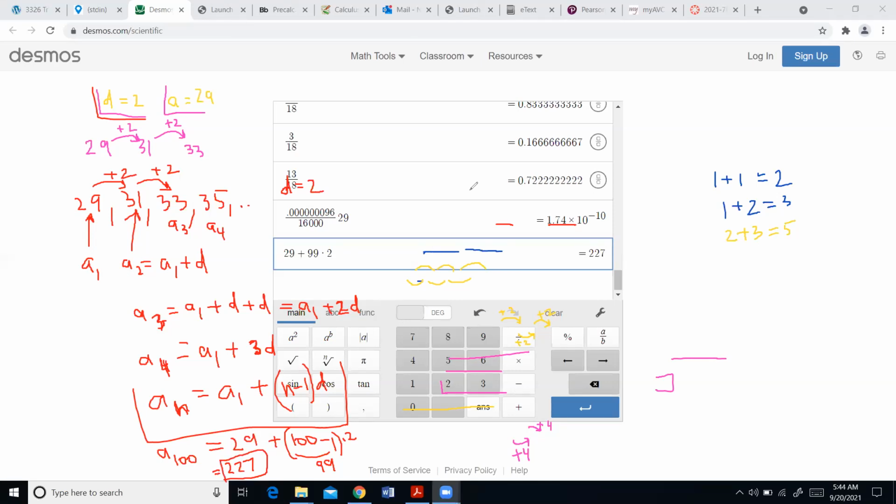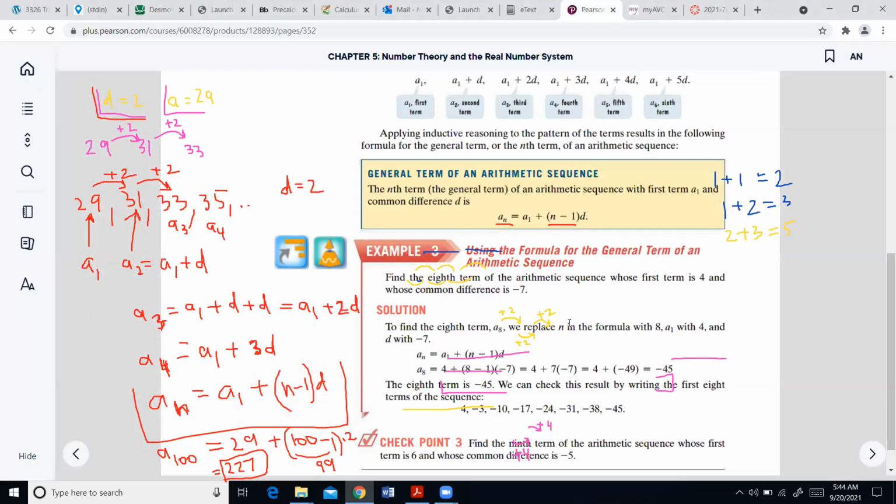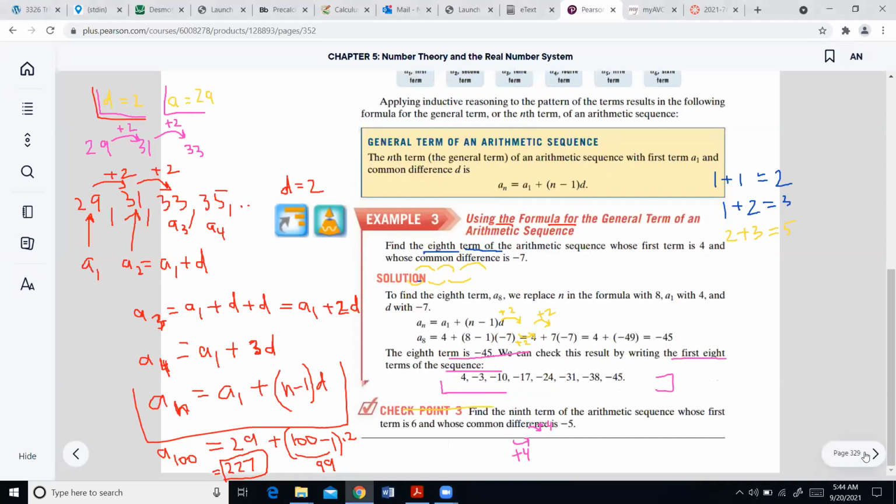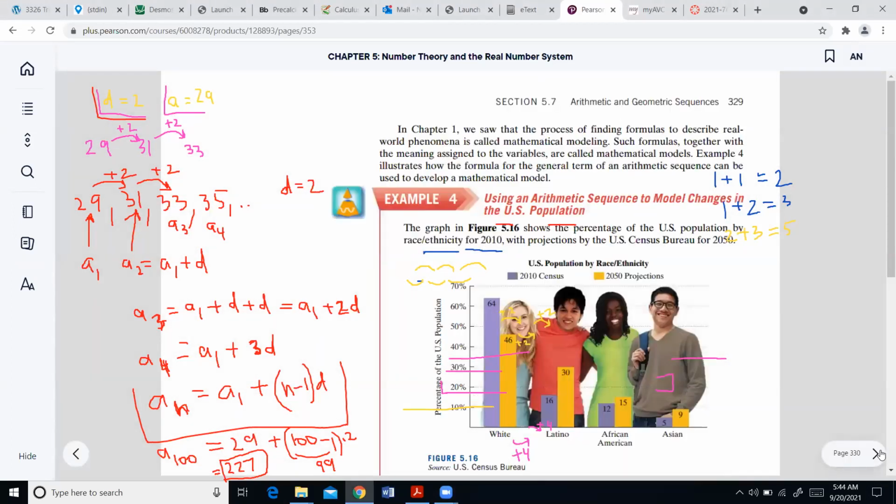I say, well, I could still do it 100 times. Well, what if somebody asks you for the millionth term, are you going to do it a million times? Of course not, right? That's going to take forever, probably a few years. So it's no good. But with the formula, it's going to take you as long as it just took me to calculate the 100th term. You just put it in a calculator and you'll get some number. So the point of the story is that formulas are helpful and good. All you need is to plug numbers into the formulas and you will always get the answer. And I guess that's the whole point of this story.